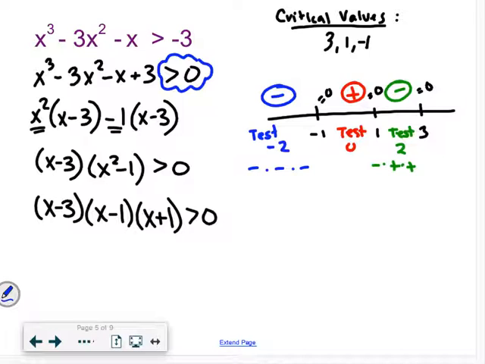Now, some of you may also be thinking about things like multiplicities. So remember we had talked about multiplicity. Does your graph cross the axis and change signs, or does it turn and keep its sign? When we said the critical values were 3, 1, and -1, they all had multiplicity of 1. So that's odd multiplicity. So if we had tested this first section as negative, then -1 has odd multiplicity. We're crossing the axis at -1, and we're going to move into the positive section.